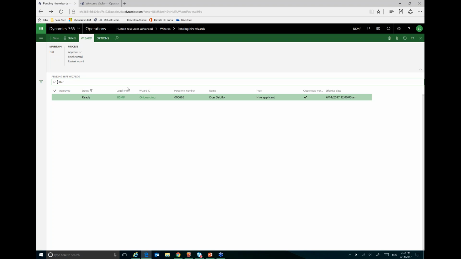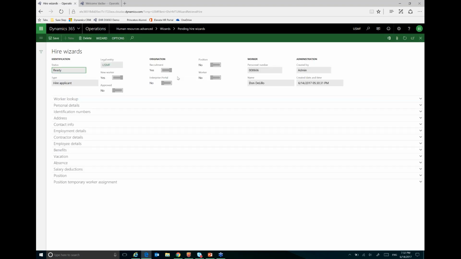So I do have approval capabilities here in the system, so I can come in at any point in time. I can restart this to walk through the process again, or I can always come in and hit this edit button, which is really nice if it doesn't quite matter the order in which I do things, but I just need to come in and make sure that I'm reviewing a snapshot of all of this data. I can come in, I can pop this up and view anything that I need to here on a single screen, and full traceability to see who created it, when they created it, and who's been editing this particular record.